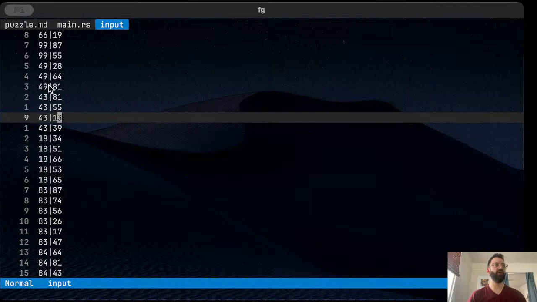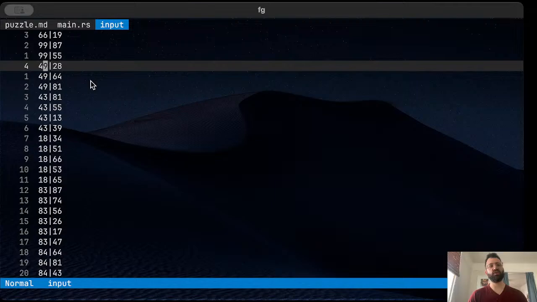So the question now is, how do we transform this list of constraints into a single data structure? And also we can then retrofit our Q1 part to use it. Q1 would just become check if it's sorted by key. There's a new method in the Rust library for is sorted by key. So I think I like that. So how do we consume these constraints and put them into a data structure which lets us quickly query if a number on the left has to come before a number on the right?